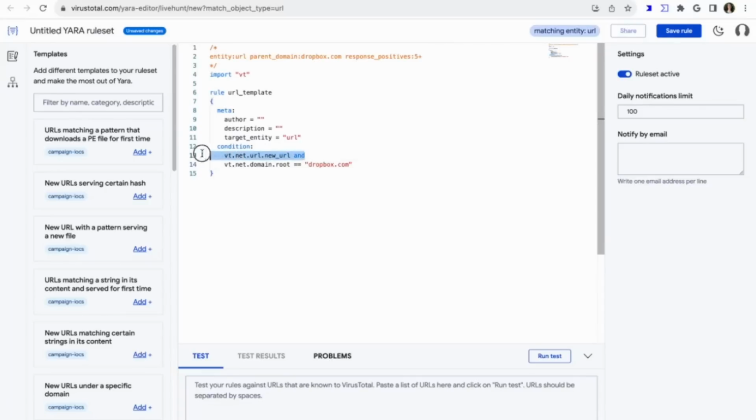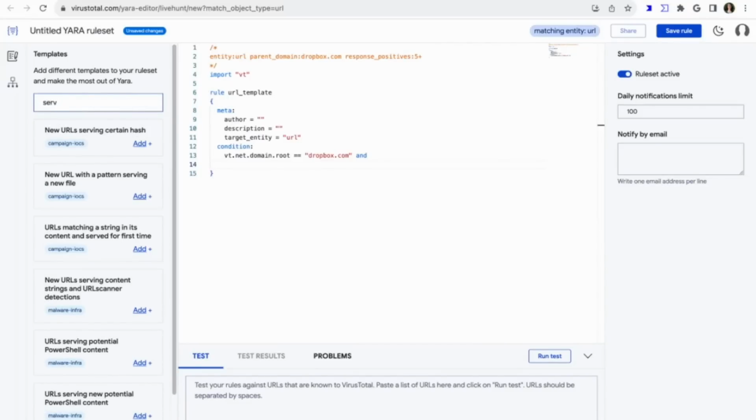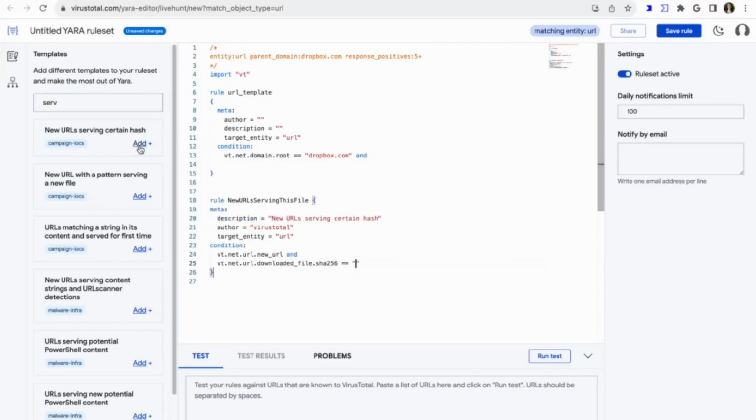Again, let's remove this condition because we want all URLs, not just the new ones. And let's get the downloaded files. So we can put here serve, and let's add, for instance, this one.